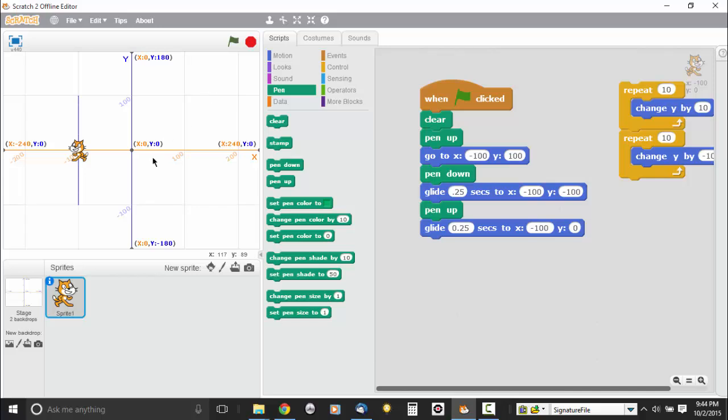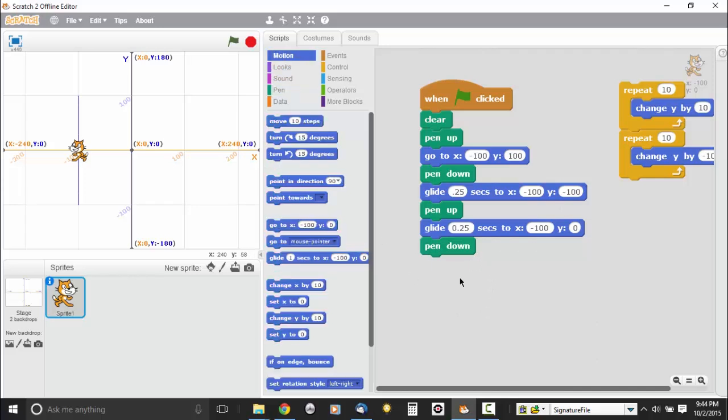And now I want to go from this point up to here, okay, which would be 0 on the x-axis, but since I'm moving up, it's on the y-axis, and that's 100. So let me duplicate that. So let me do a pen down, because I want to be drawing this line across. I'm going to do a pen down, and I will duplicate the glide again.